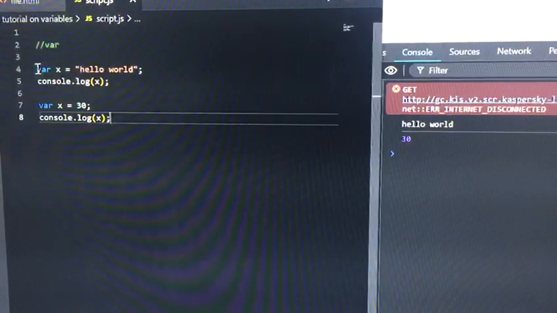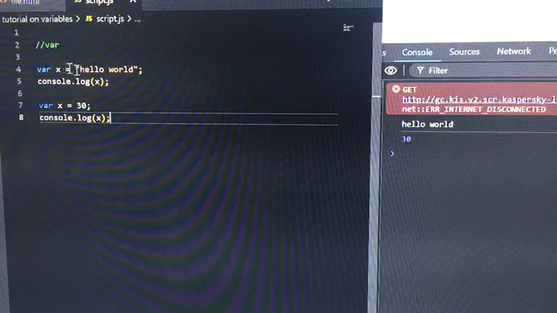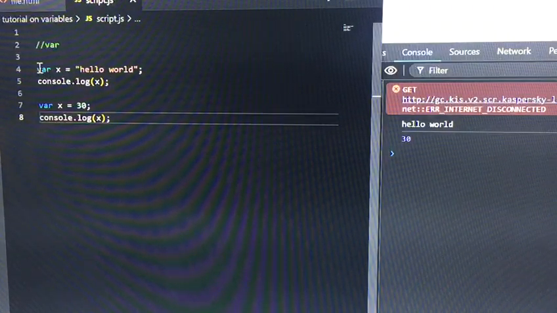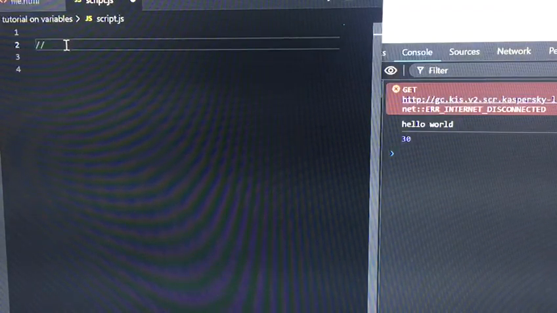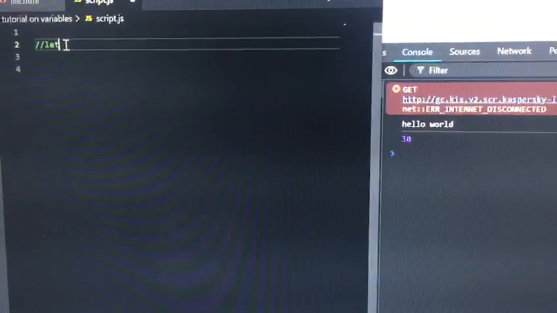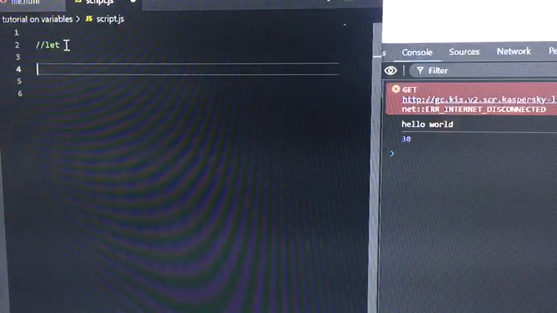Now that's how we can use var to declare the variables. Now we go to let. Let number 2, let. Now let's learn about let.